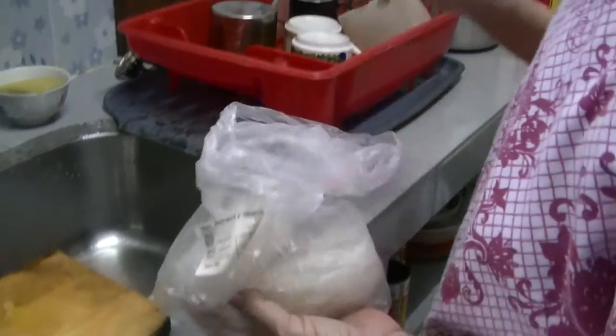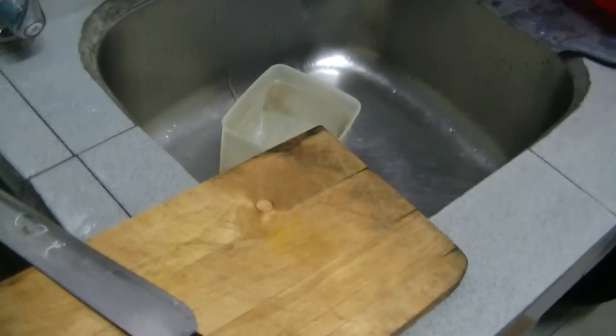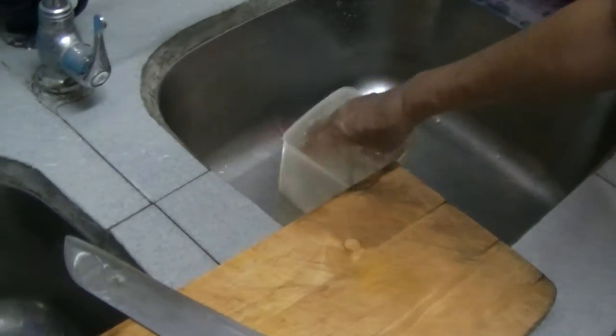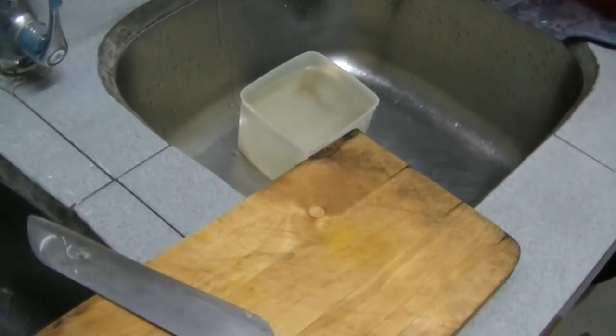What are you going to do with the glass noodles or tang hoon? Soak it in water? Wow, the label seems to be very old. All this one. Very yellow. 137. What year? 2012. What year is it now? Oh, it's 2016. 4 years. It's okay, it's dried and it's made out of flour. Made out of tang hoon. What do you call it? It is bean starch. Bean starch.